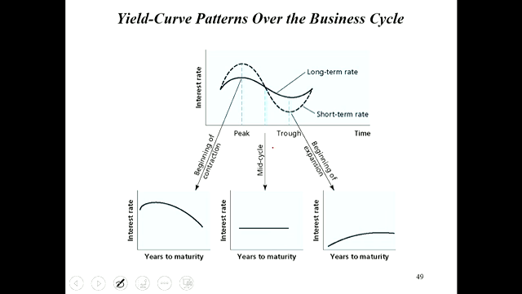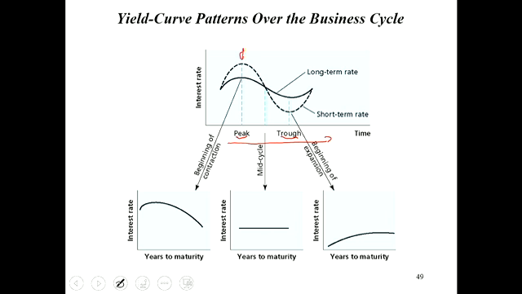So now we're back to this thing here. This is the second time we've seen it. Now hopefully this makes more sense this time than it did last time. And so the basic idea is that in this direction here, we have a business cycle along there, and this is the peak when the economy is growing strongly. This here is the trough when it's either growing very weakly or maybe in recession. And the basic idea is that the short-term rates simply respond much more quickly than the long-term rates.